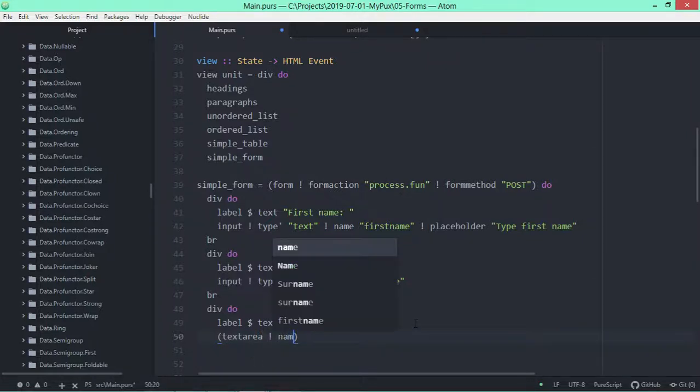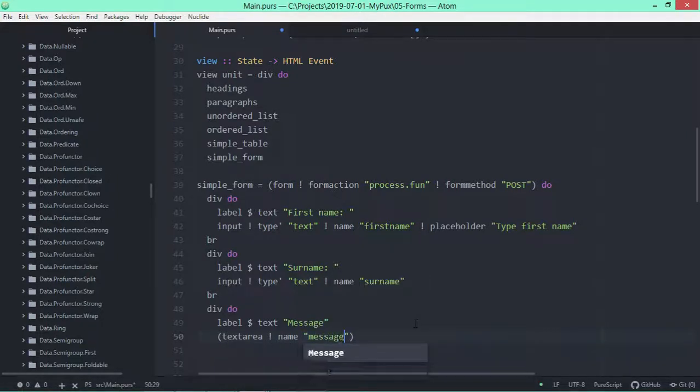The name of the text area will be message, and we need to put something in the text area. So we'll just put text. This won't actually appear. Otherwise, because text area is a function expression, you need to apply it to something. You can't just get the HTML markup.